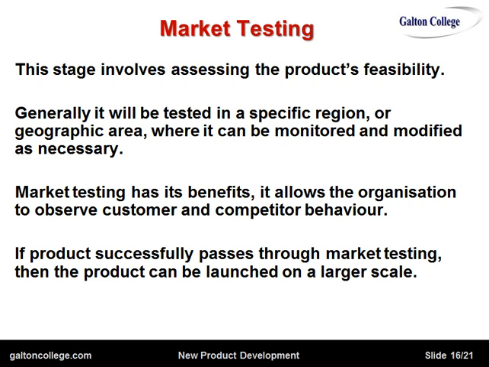Market testing has its benefits. It allows the organization to observe customer and competitor behavior. So it's a good way of just seeing what is going on, what's likely to happen in a national setting or even an international setting. So it's tested out in a small area to see what's likely to happen. If the product successfully passes through the market testing, then the product can be launched on a larger scale, as I said earlier.